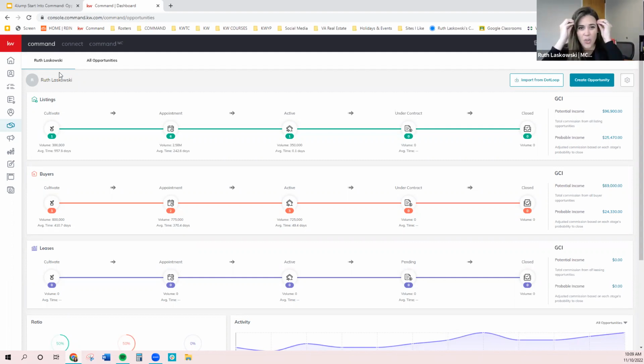I don't know how you want to categorize the word lead in your mind. To me, it's somebody who's ready, willing, and able to participate in a real estate transaction in the next 0 to 6 months. Because you get people who say, I need to finish working on debt consolidation, getting my debt to income ratio balanced. I need to pay off a credit card, and then I'm good to go so that I'm in the right category for buying a property.